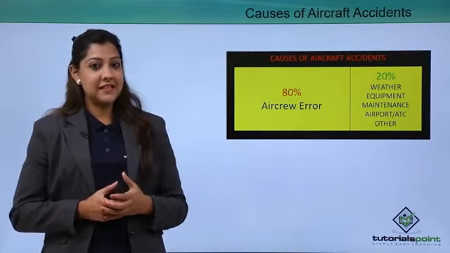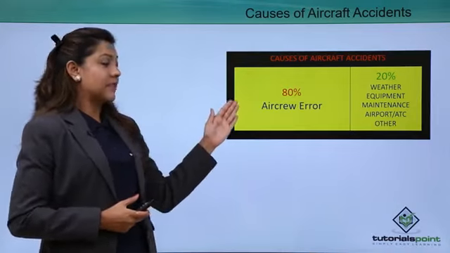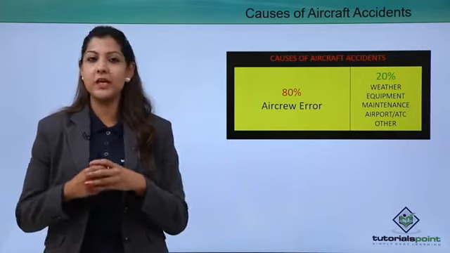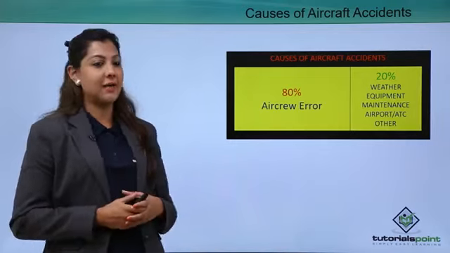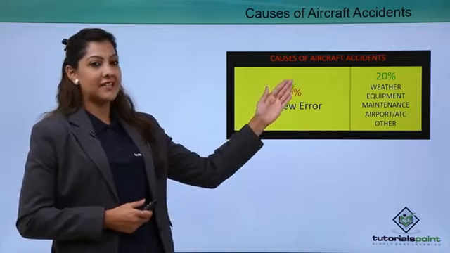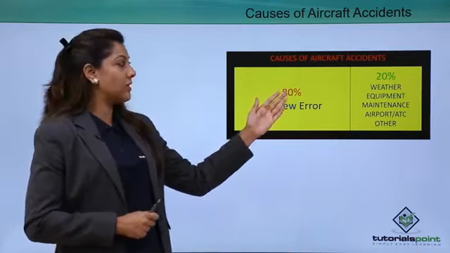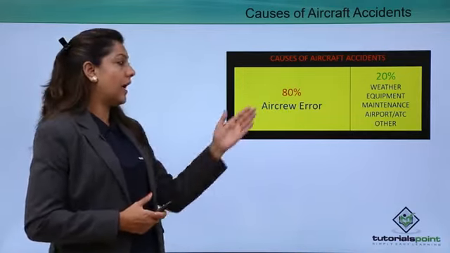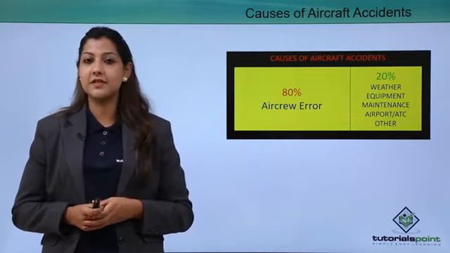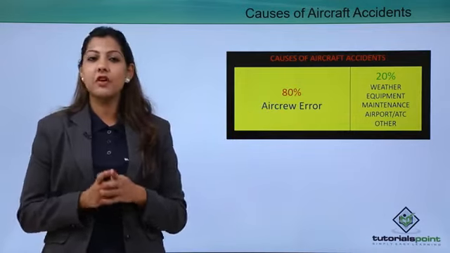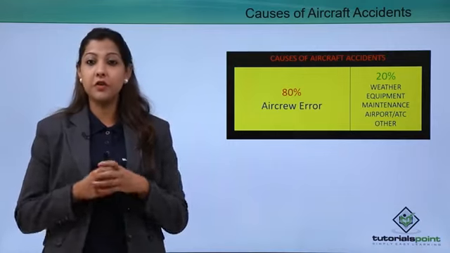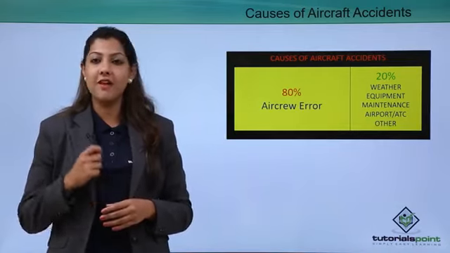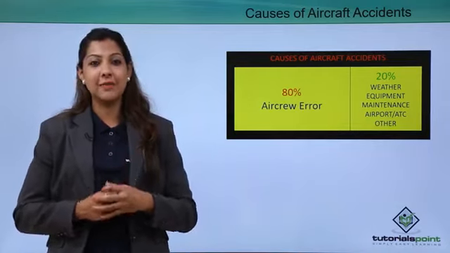Well, that's something devastating to even know that 80% of the accidents in the flight happen because of aircrew error, and it could be the mistake of the flight deck crew or even the cabin crew member. Whereas 20% of accidents happen because of weather changes or weather forecast, equipment, maintenance, airport, which is ATC, air traffic controller, as well as certain other miscellaneous factors. So my friends, if 80% of the errors in the flight are caused because of crew, it is very essential and imperative to understand that crew plays a very, very major role in the entire segment of aviation.